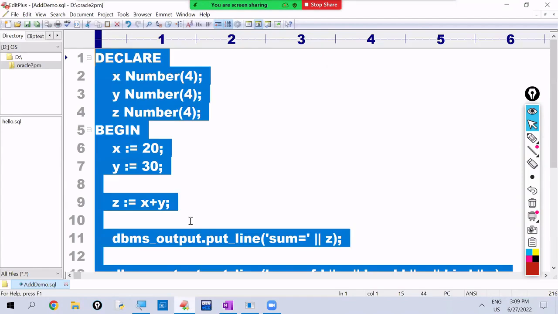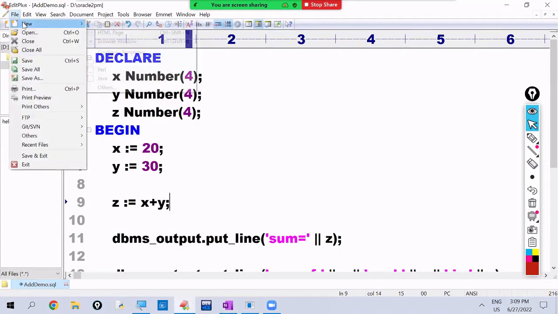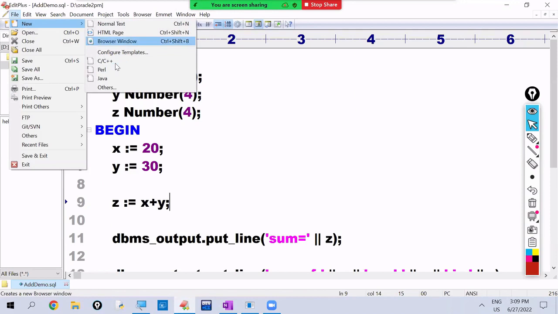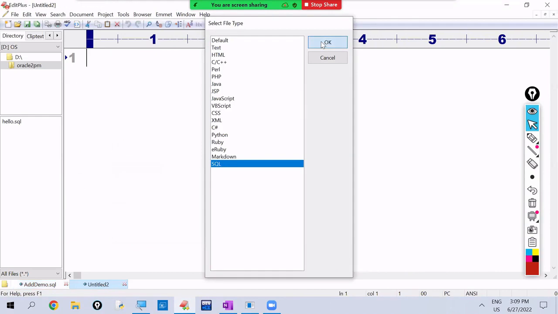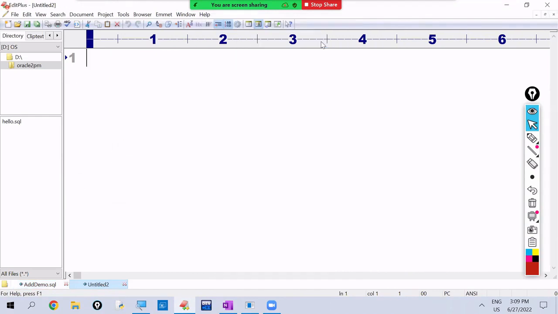Now observe here. I'm taking a new SQL file. In the File menu, select New option, then select the last option Others, then select the SQL option here, then click on the OK button. This is the new SQL file. Here we write declare, next begin, next end, slash.